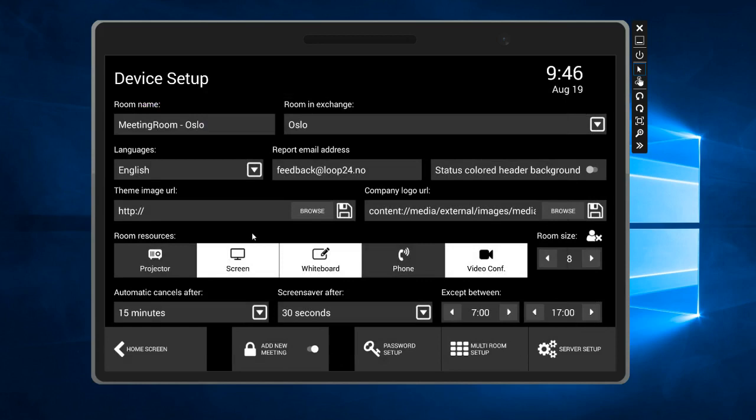But please try out different pictures with different backgrounds. Some backgrounds will look very nice and some don't, depending on the colors you use and so on. And if you use a theme background, also do this, so you will get a color header background. I can show you an example of a theme.